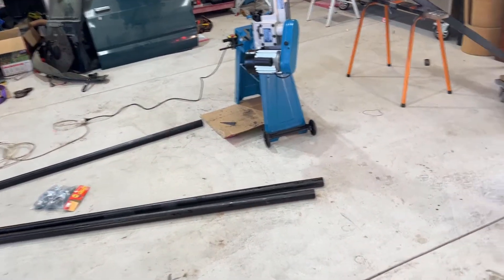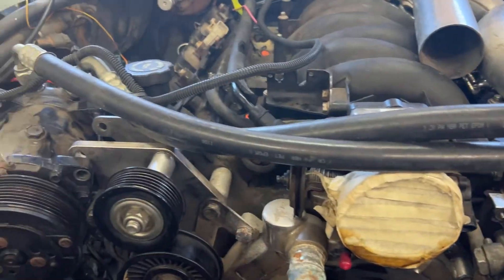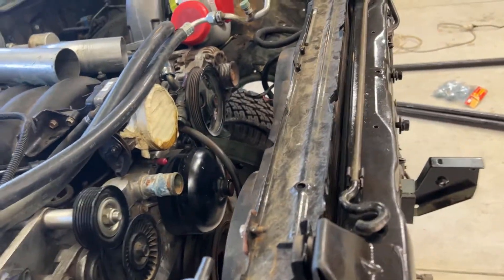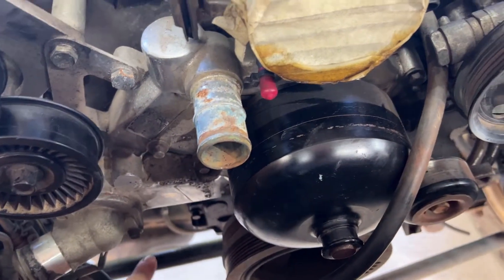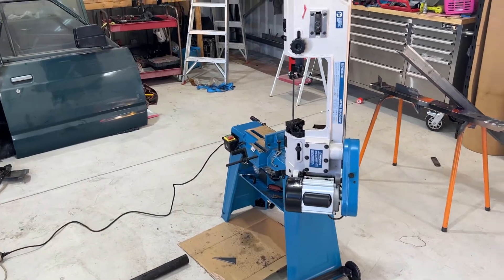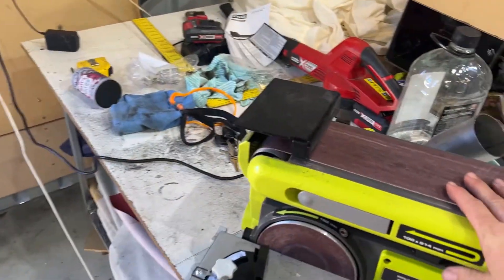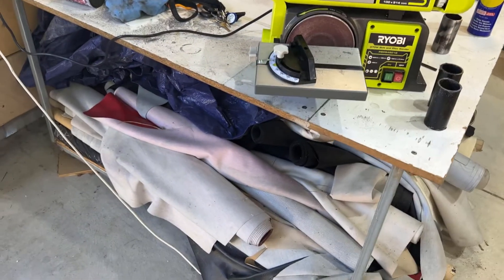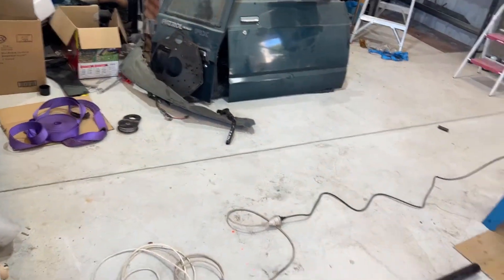We have a bunch of heavy wall steel, a bunch of steam pipe bends, and all sorts, trying to make some exhaust manifolds for this setup. This is the side we're currently working on - these are a couple of the exhaust bends that we have, and at the moment we're making a collector coming out the bottom just here. We now have a little bandsaw that makes some nice clean accurate cuts, and we have a new tabletop sander.